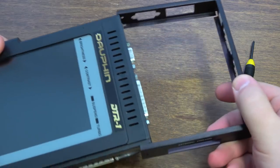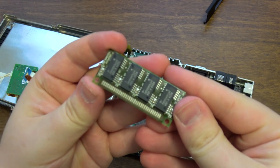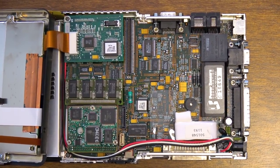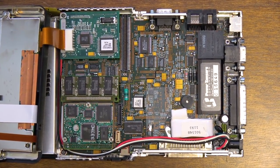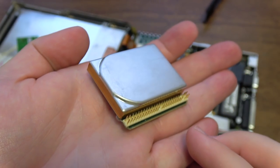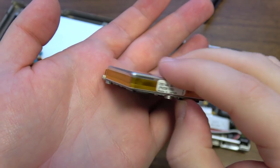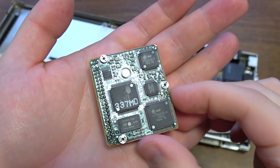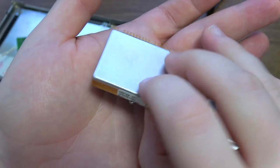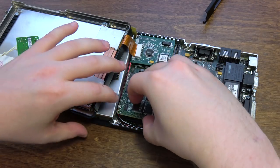Inside the DTR-1 gets pretty interesting. How did they cram all this hardware in here? Through using lots of daughterboards and scaled-down components. You get a 20 or 40 megabyte hard disk drive — this one being the 40 meg. And it's actually pretty rare: this is an HP Kittyhawk micro drive. It fits in the palm of your hand, weighs about one ounce or 28 grams, uses an IDE interface, and even includes impact protection via a built-in accelerometer. Pretty advanced stuff for the time, but it was also another infamous flop.